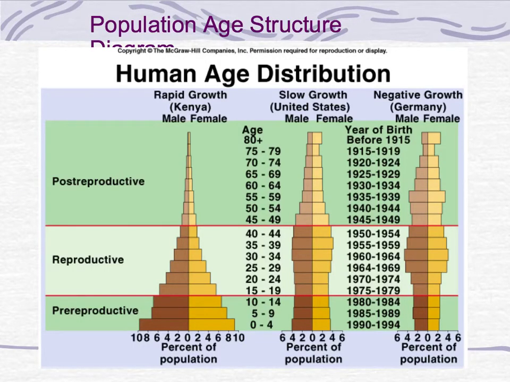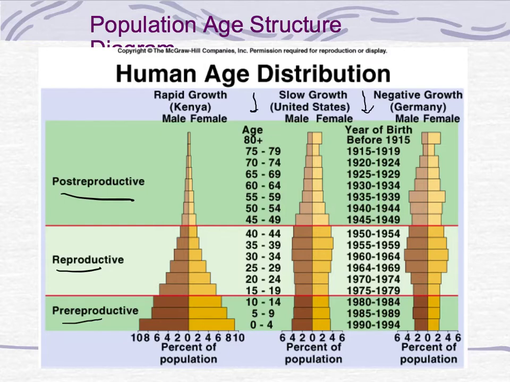Here we have a human age distribution, and you can see here's the age, and here is the birth year. So this data is relatively old, but the pyramid is still the same, and this is something that we use to talk about age and population. We have 3 stages. We have pre-reproductive, reproductive, and post-reproductive. Post-reproductive basically means you are past the point where you're going to bear children. Reproductive are the ages where most individuals are bearing children, and pre-reproductive are between the ages of 4 and 14, so getting ready to move into that reproductive stage.